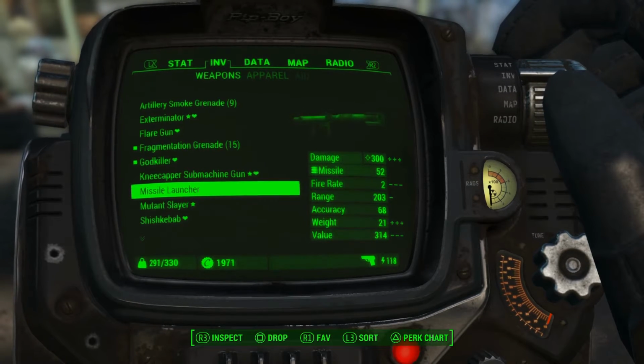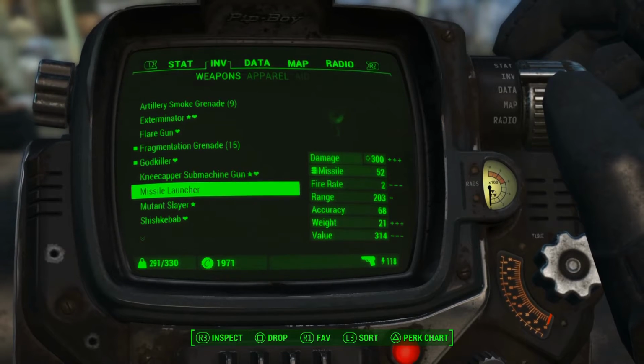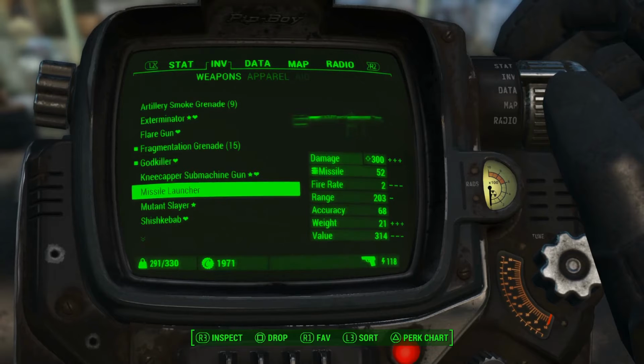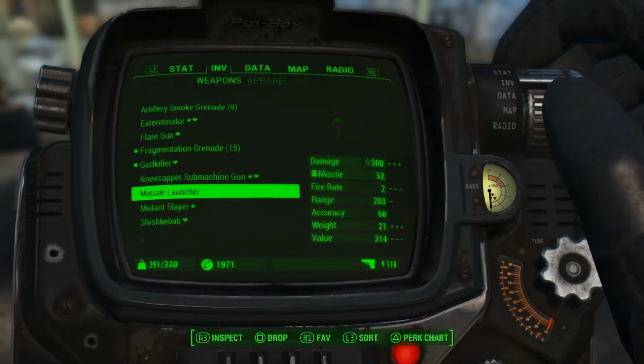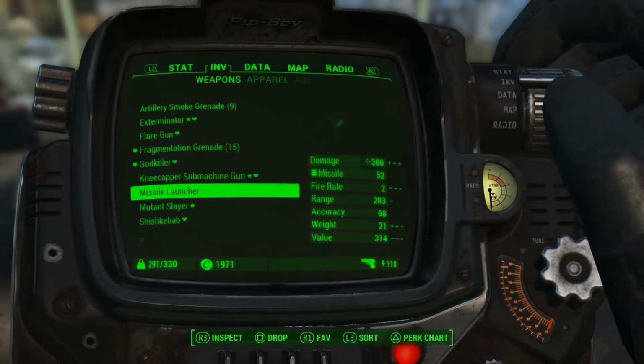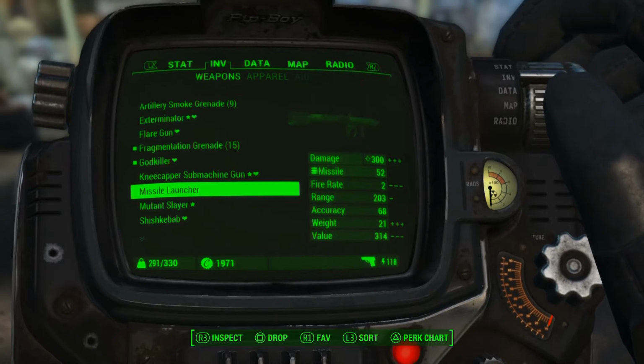If you are trying to sell, you can only sell something for a maximum of 80% of the value. And when you are buying something, you can get as low as 120% of the value. You cannot go lower than 100%, and you cannot go higher than 80%.